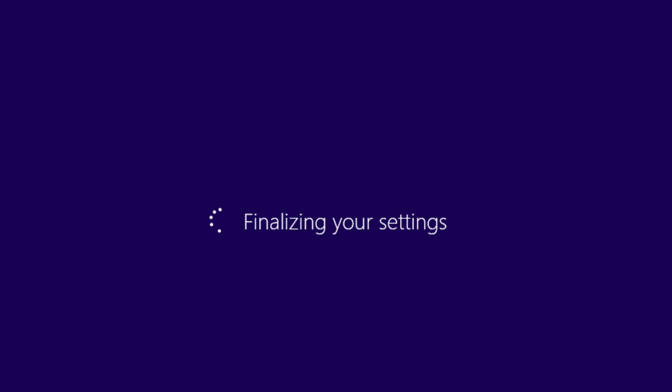That's going to bring me up to the login screen. I'll press Control-Alt-Delete, and this machine will be ready to go. Again, don't forget, at this point, make sure it can connect to the internet and install all the updates so the machine's ready to go for us to configure the role of Active Directory.